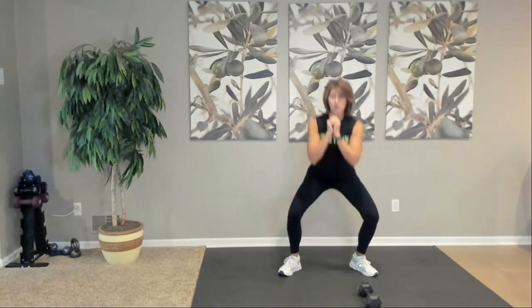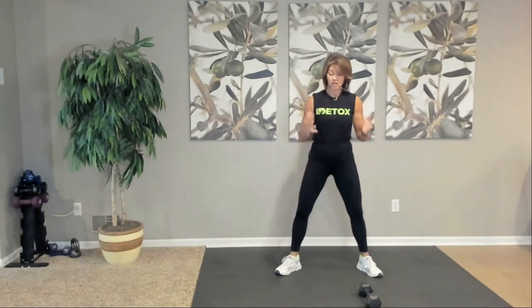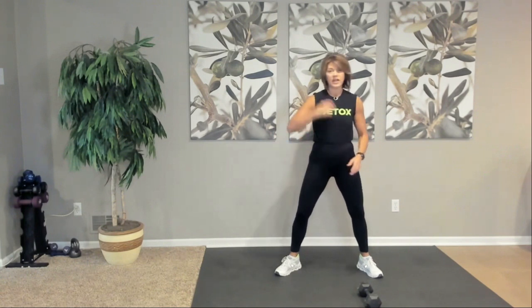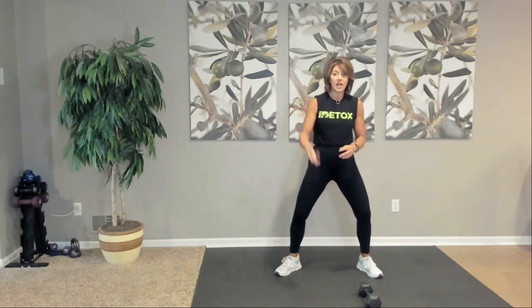So for example, a goblet squat, legs are out. We're just going to be going down and up. Now, because there is no weight, what does that mean? Faster, more reps. So you're cranking that out as quickly as you can. That will get the high intensity up, right? A little bit quicker. Then you're going to go grab the weight.